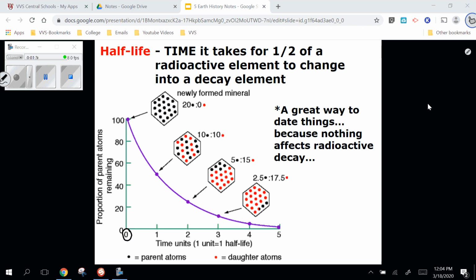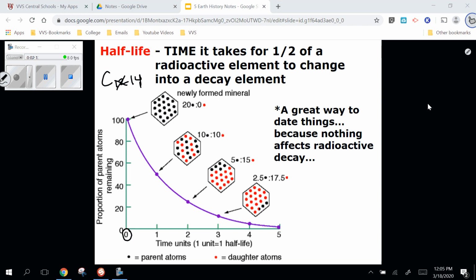So I'll use an example, I'll use carbon because everybody knows carbon. Living things have carbon in them, but they have different types of carbon. The carbon that normally exists that we deal with on the periodic table is called carbon 12. It has 6 protons, 6 neutrons in the nucleus. Well, there are other forms of carbon, and the one that's important to us in terms of finding out how old things are is what's called carbon 14. It has 8 neutrons. It's called an isotope.